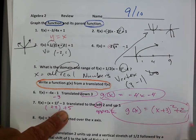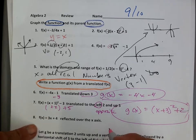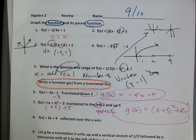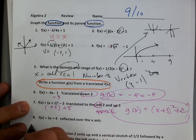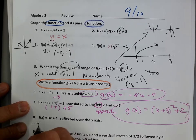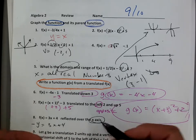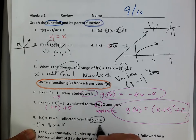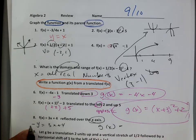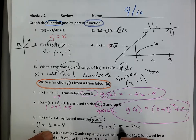All right, again, if I keep going too fast, slow me down. Okay, reflected over the x-axis, what happens is the y becomes negative. So f of x and y are the same thing. So I've got y equals 3x plus 4, right? Over the x-axis makes the y's negative. So let me bring the negative over. So let's call this g of x equals, you ready? Bring the negative over. I get a negative 3x, bring the negative over, minus 4. Okay, there you go.